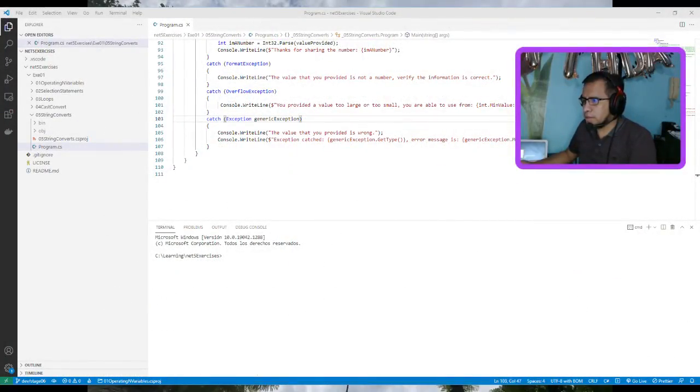Sometimes you don't know exactly the value that you have, and you are going to have an operation that is going to overflow that variable. I'm going to do a brief example about that.